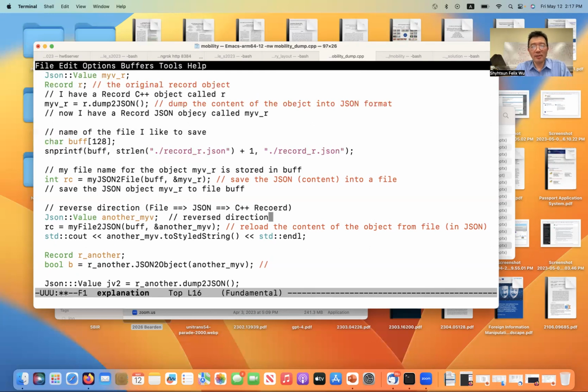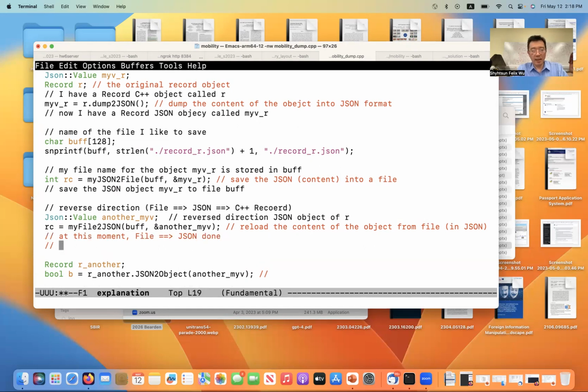So the reverse direction is going to be a reverse direction JSON object of R. Okay, so I actually get it back. You can see that this next line, my file to JSON, is converting from that file to the JSON. At this moment, this line I don't need, because we already did file to JSON. This part is done.